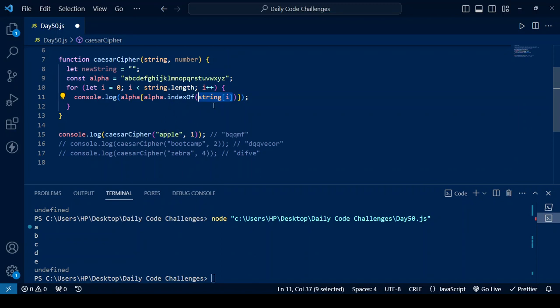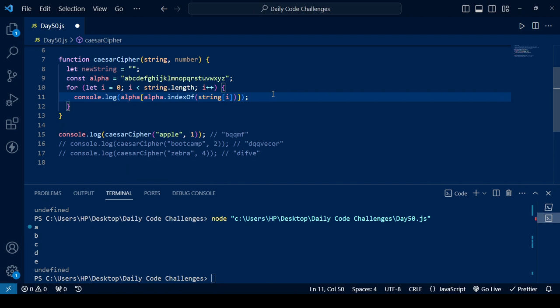Let's say we have A, which is represented by string I. Alpha dot index of A, looking at this alpha string, gives us 0 because the index of A here is 0. So that's simply like saying alpha 0. We are simply finding the 0 index of alpha, so that gives us 0. Then what we do next is add plus 1.